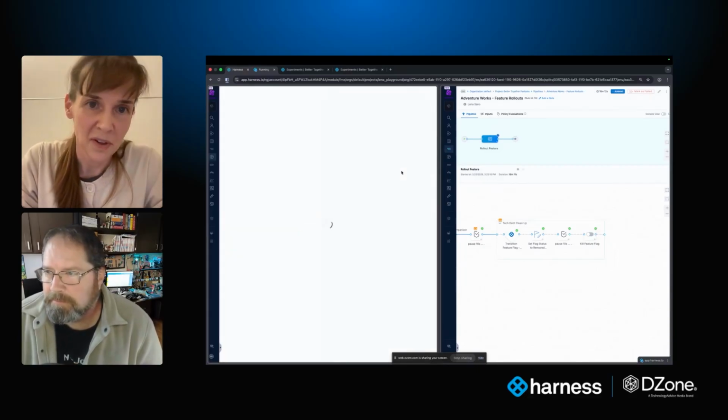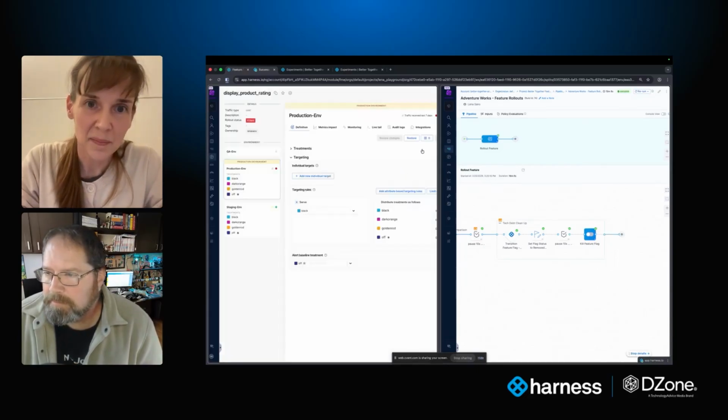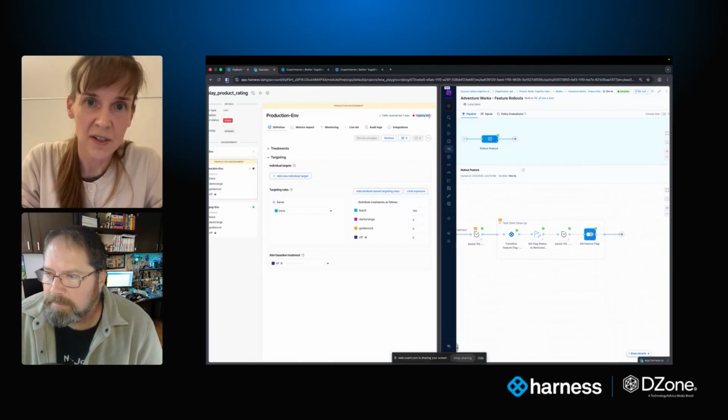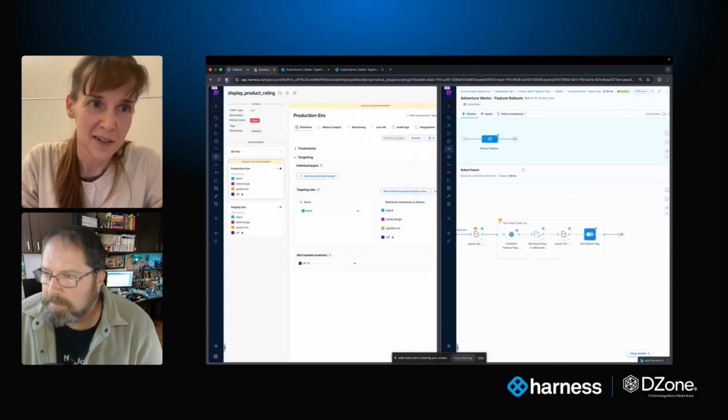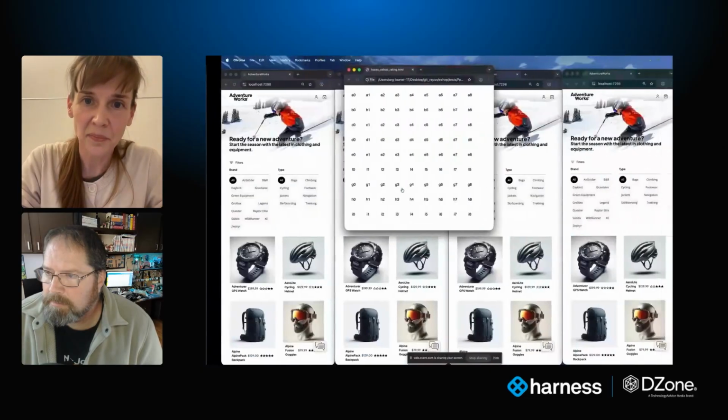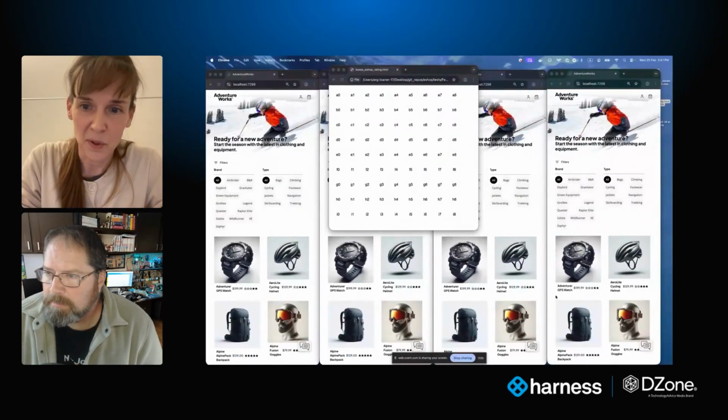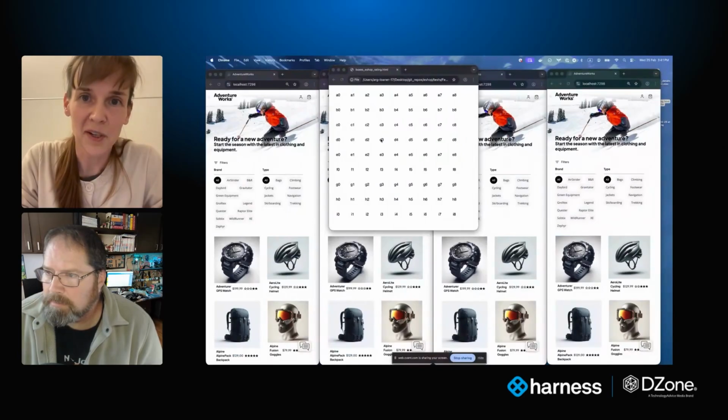So the targeting is no longer active. I'll show you that. So here the targeting is killed. The feature flag is killed, it's no longer active. And what that means is here the users have the feature because it's not behind a flag any longer.